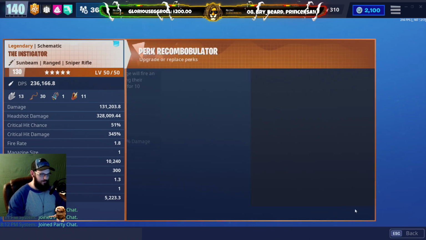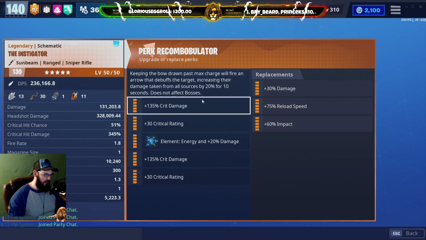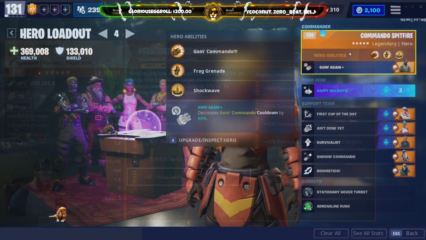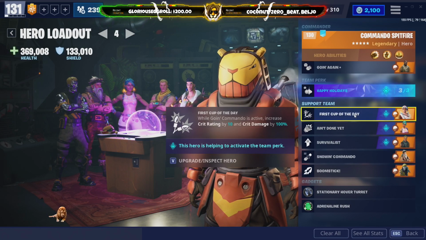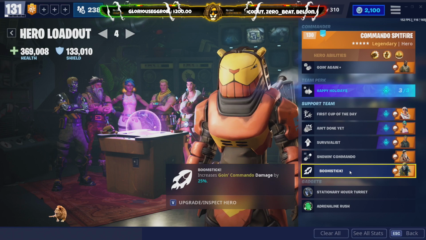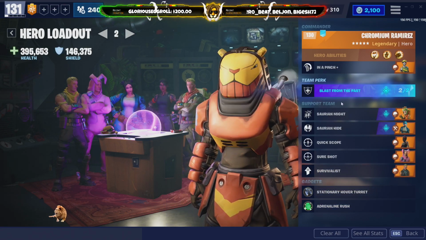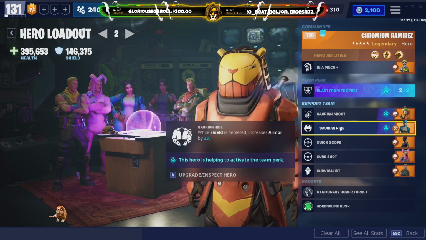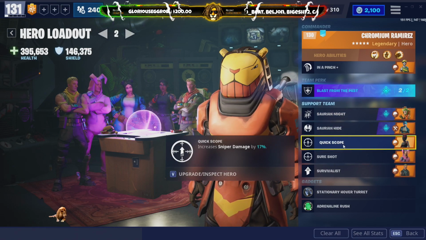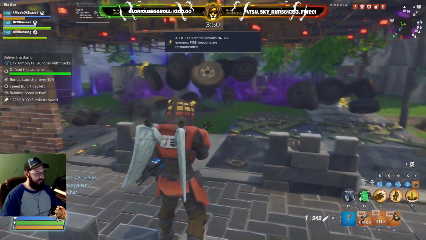Here's the build I'm going with: double crit rating, double crit damage, and energy. Here's some of the additional settings that you can get on it, as well as the build I'm using. Yes, that's right, I'm using the Commando Spitfire build. You know it, I know it, here it is. But here's also the option if you are feeling a pure sniper damage. This is the sniper build that I go with when I'm using the bow and arrow.